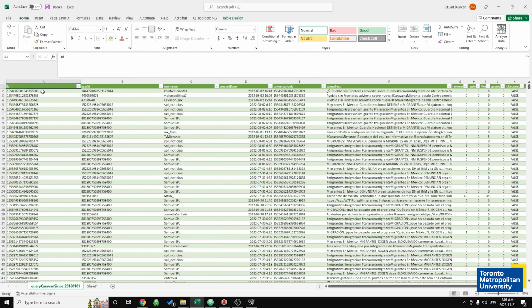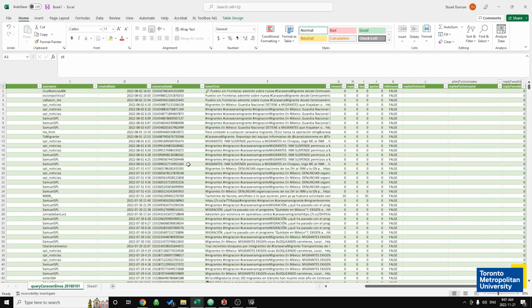This data set has a few different fields in it. It has the ID of the tweet, the ID and username of the person tweeting, other information like when the tweet was created, the larger conversation ID, the actual tweet text itself, then some statistical information, like retweets, replies, etc. I apologize, this is probably relatively small on your screen. And then it has a couple of fields that are very useful for building a network visualization of all of this information. We have a field for replied to user ID and replied to username as well.